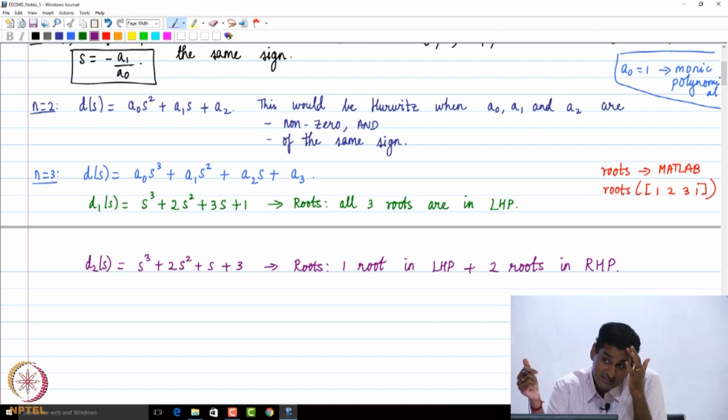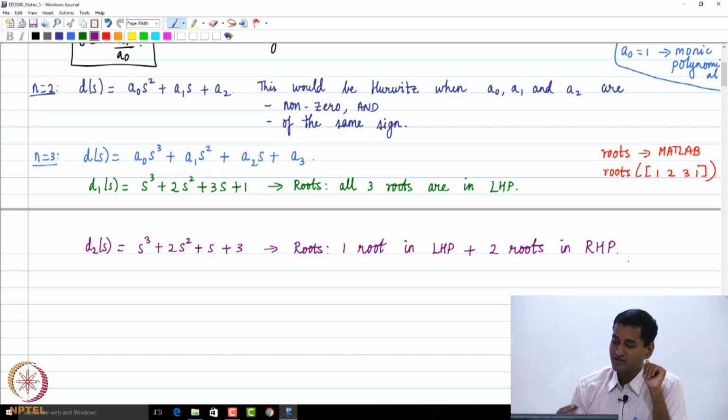So the question is, then how do I figure out the location of roots of polynomials of order 3 and more, right? Because we immediately see that what was necessary and sufficient for polynomials till order 2 is not sufficient here. Although we are not proving that, you can take it as a fact. In these 2 polynomials, all coefficients were non-zero, all coefficients were of the same sign, right? I am sure all of us can agree to those points. But still you can see that there is a difference, right? Then how do we essentially figure things out, right?